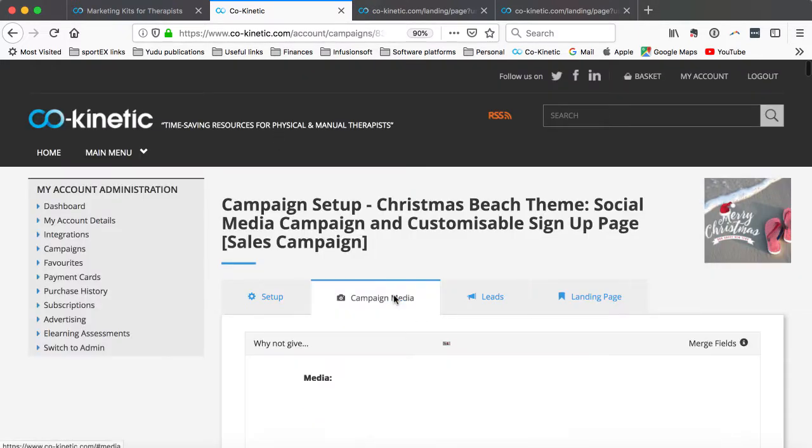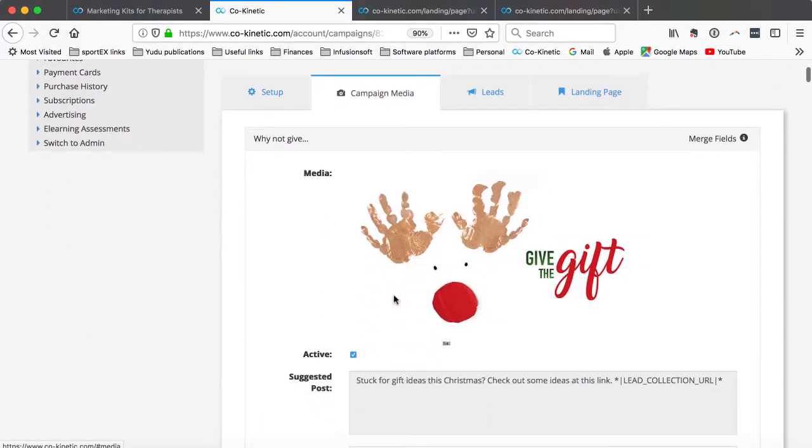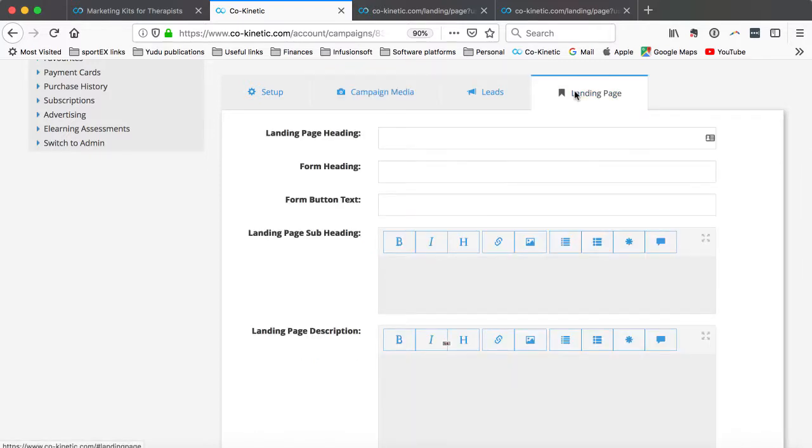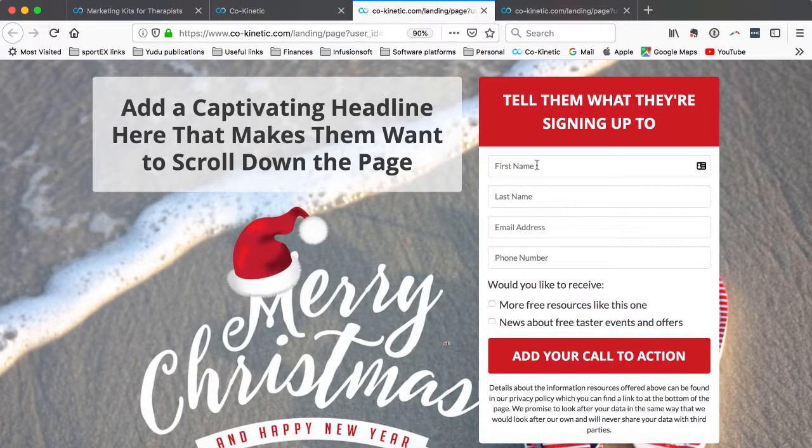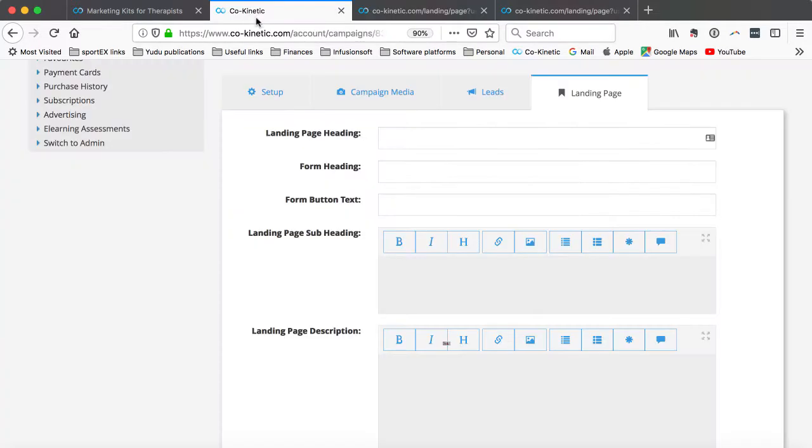Now the social media under each campaign is exactly the same, and the focus is on giving the gift of. And the idea for this is that you create your landing page to offer some kind of gift certificate package or vouchers, something special basically for Christmas. So you edit the landing page, and you must edit this landing page first, because as you can see from my pages, you can't just give people a link to this page because it doesn't make sense. So you actually have to go in and edit this landing page by adding your text in here.